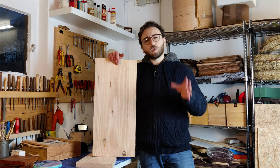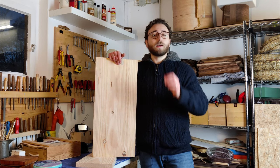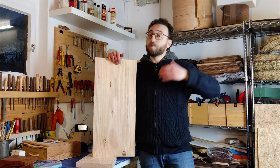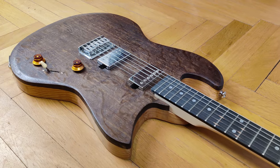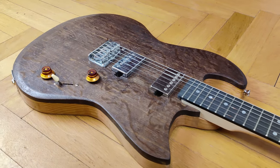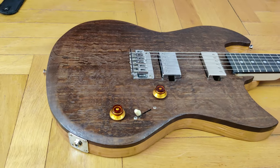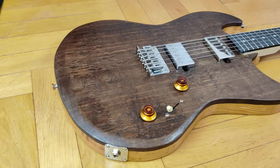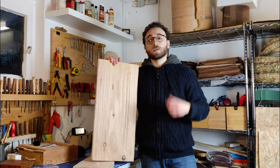In terms of the guitar I'm building, I'm basically replicating and improving the guitar body I made last summer. I've put some b-roll on screen so you can see what it looks like. That was the second guitar body I ever put together, and I'm really happy with it — it looks really cool. But there's a lot that can be improved. I want to round over the curves so the sides are a lot smoother, and do some work on the upper and lower cutaways to improve the overall look.